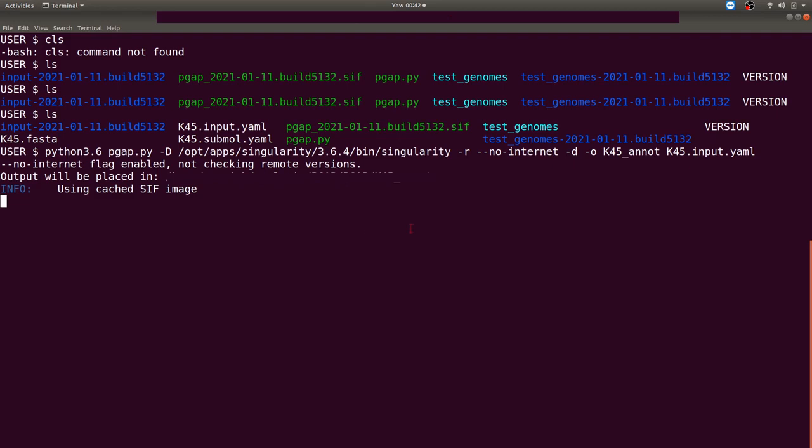And so depending on your computing power, in terms of RAM and in terms of the CPUs, PGAP will take some time to run. Okay, so you have to wait for it until it's done and then you can check the files afterwards. So let's just wait while it finishes the annotation.